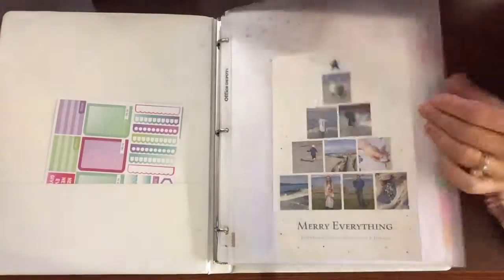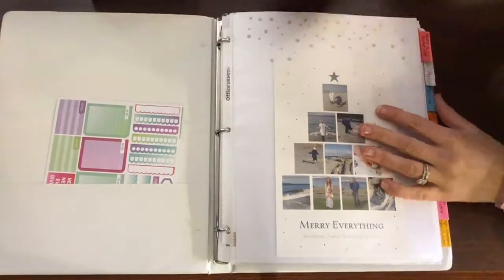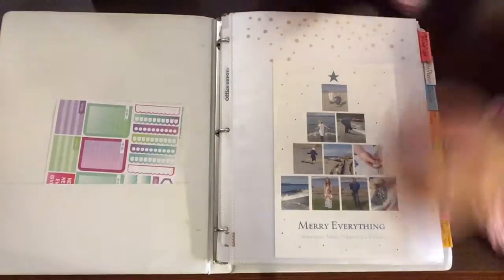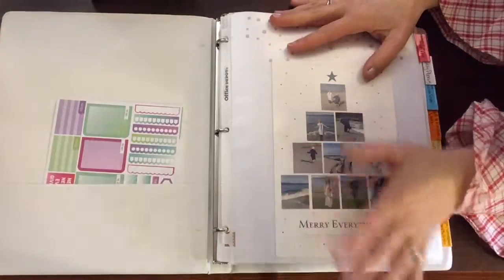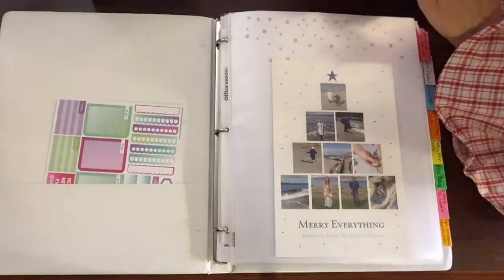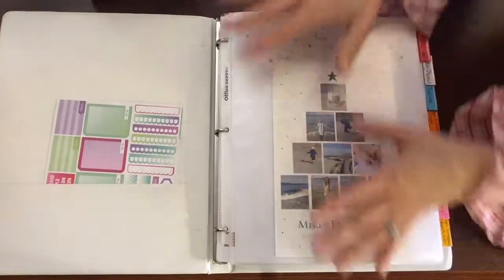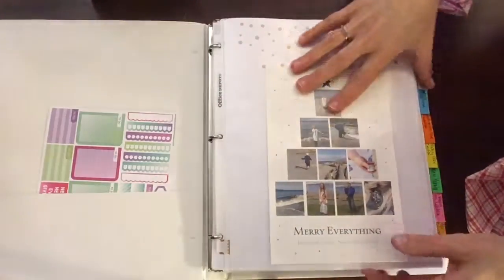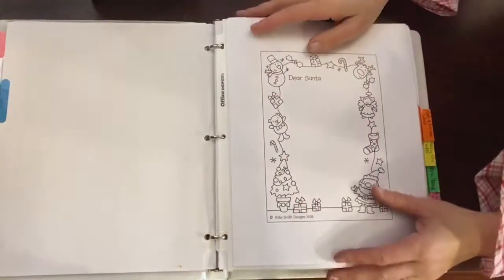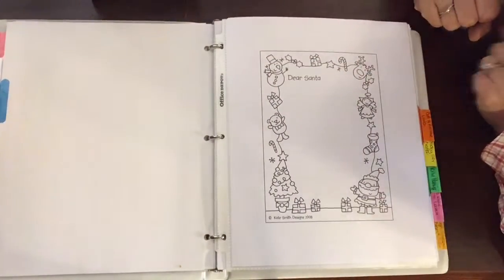With some inserts, or you can hole punch things individually, because I like to write everything on everything. And then pretty much all you have to do is keep it close, and you can keep it in addition to a planner, or as a separate piece from a planner, so that you have that specific goal and that specific theme in mind when you are organizing a certain concept like a holiday.